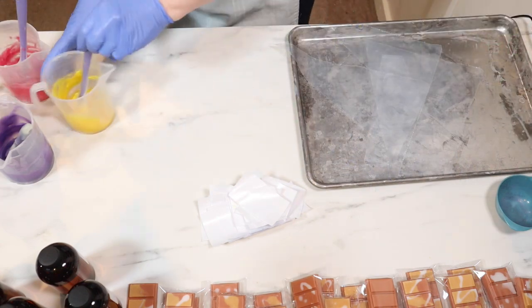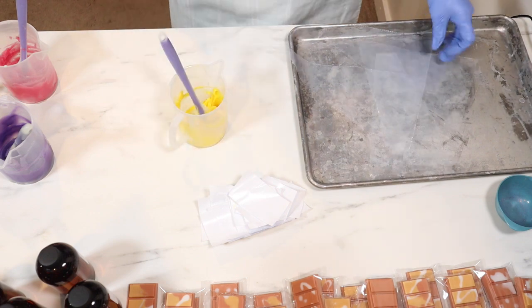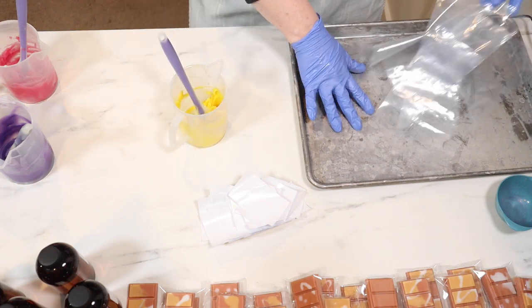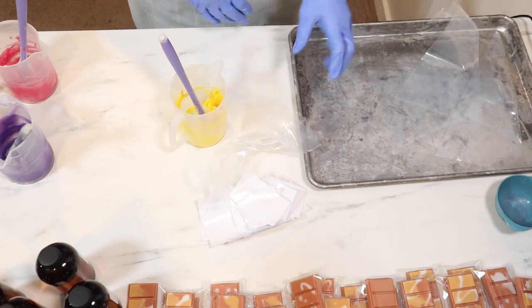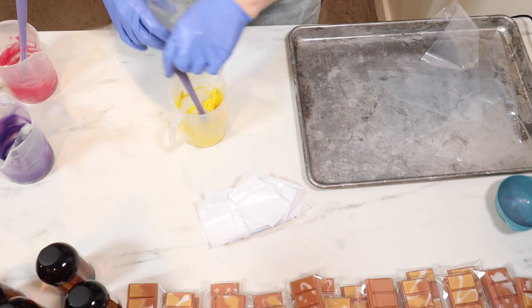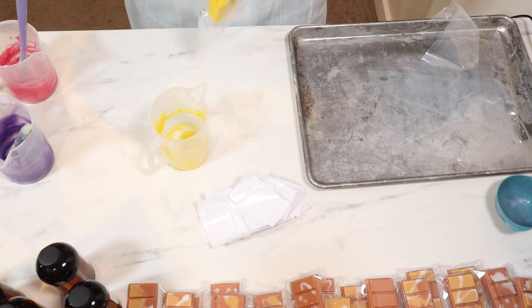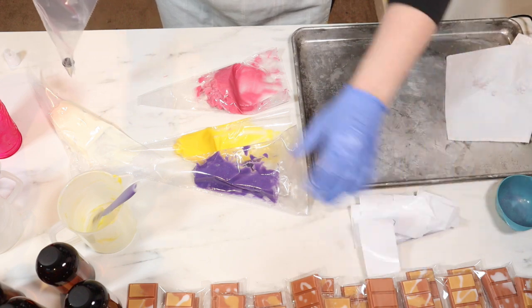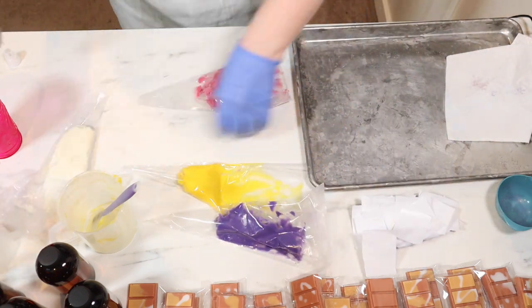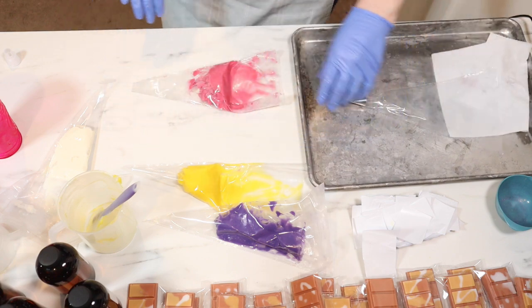What I'm doing is something I saw on YouTube, and it's called a double bag, and I just feel like that's going to be maybe easy for me to double bag instead of try couplers or anything. So what I'm going to do is get every one of these colors in their own bag. Let's just give her a go. I'm going to try to do a rose. I have my 104 petal tip on here.